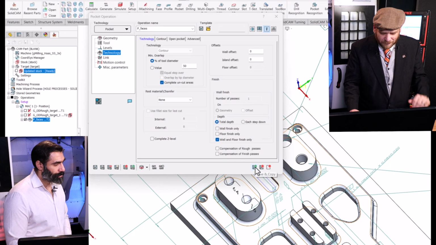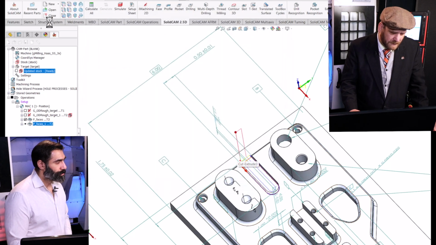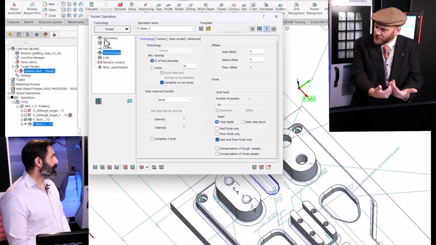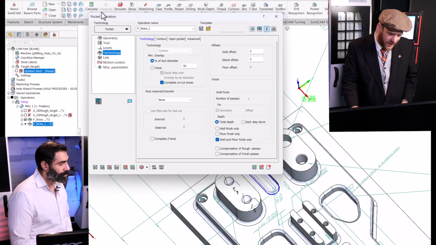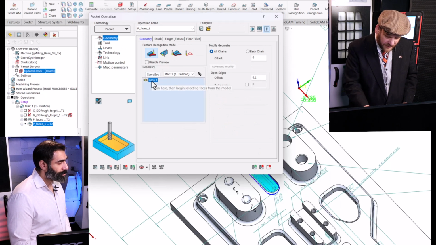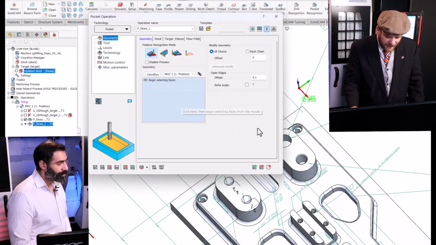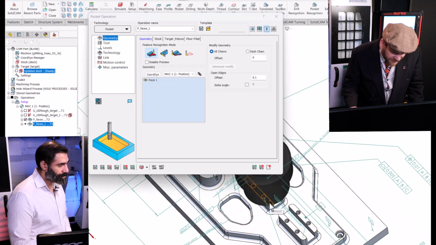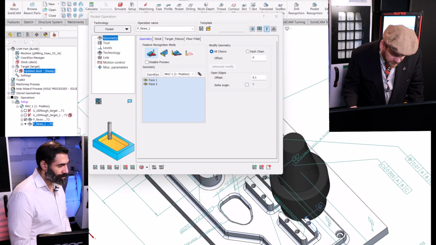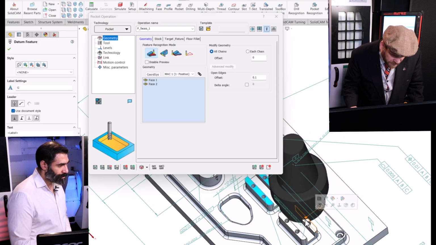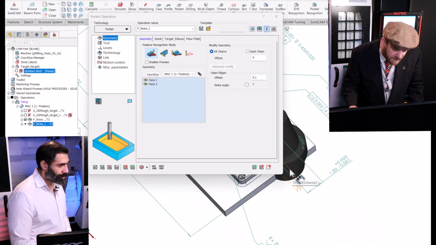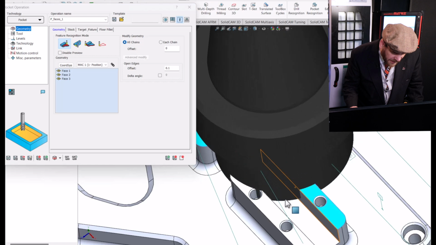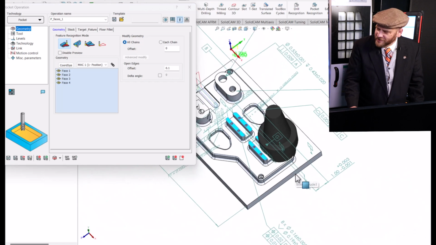Another place I might come here is use a toolpath to face off these tops here. So I'm actually going to save and copy. Let's just copy that operation so I don't have to change much. The only thing I got to change is what I'm doing differently. So in this case here, I'm going to come in here and delete this face. And I'm going to come in and say, hey, I want to cut these faces. So you can see I've cut right there.